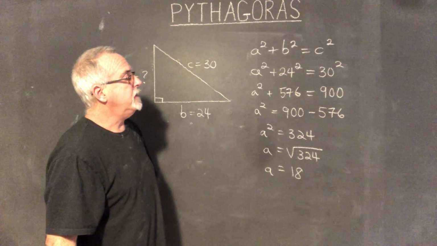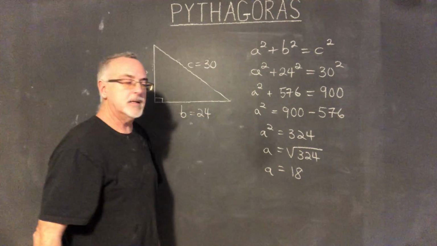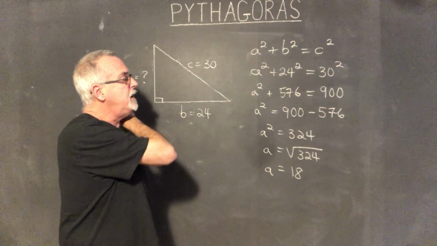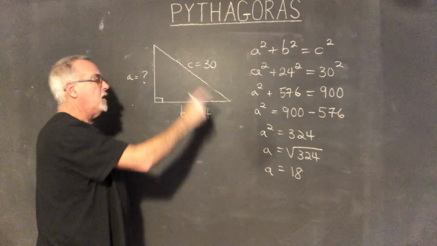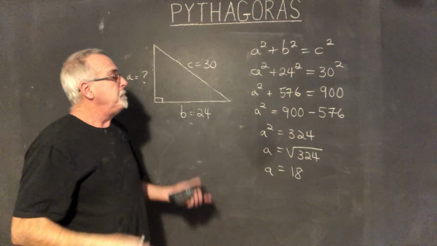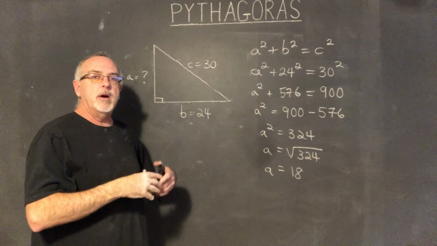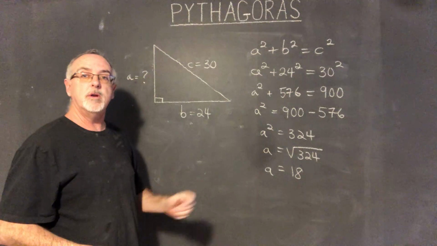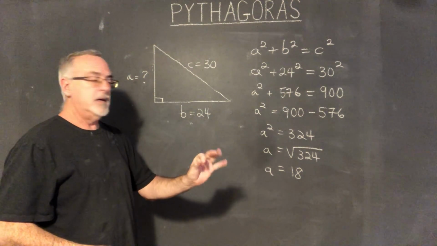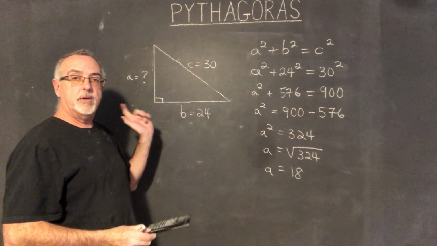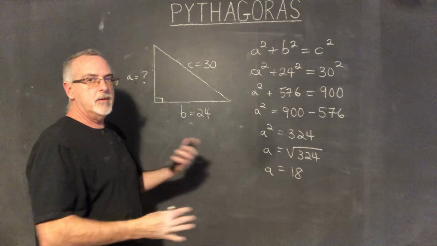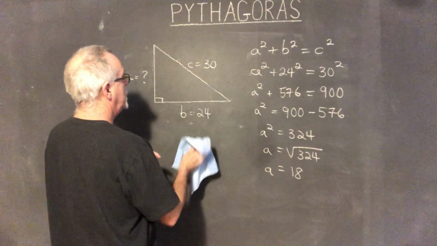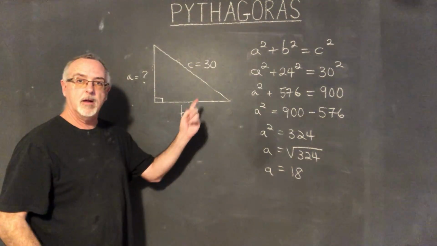So I think I'm finally finished using all those clean examples where I avoid decimals, because it's time for us to move on to one of these problems where we could be looking for the hypotenuse or we could be looking for one of the other sides, but where we're not trying to avoid decimals because there's no reason to avoid decimals. The Pythagorean theorem is still going to work. The only thing that matters is it has to be a right triangle. If you try to do it with a triangle that's not right, then you will start getting answers that don't work out.